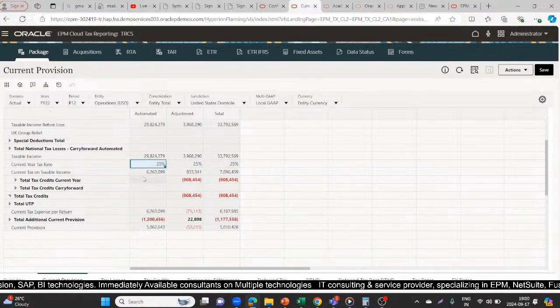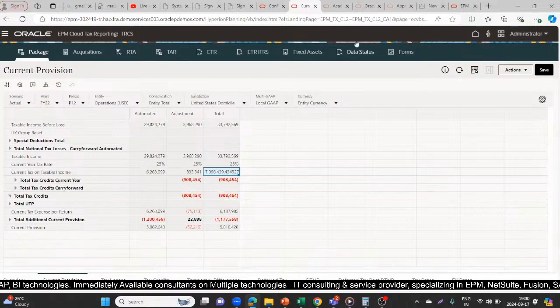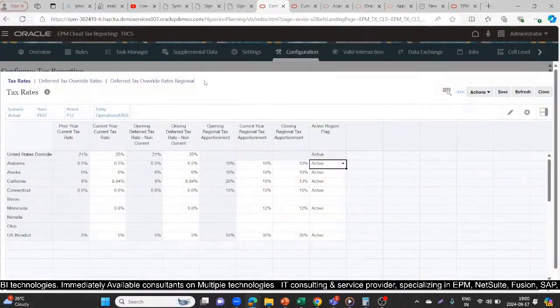Earlier it was 21%. Now it got converted to 25% because you entered the rate.